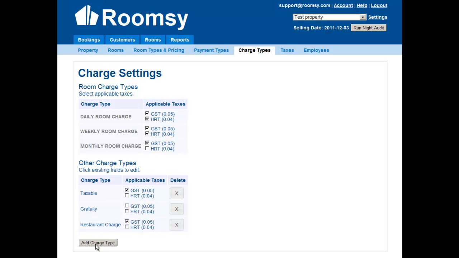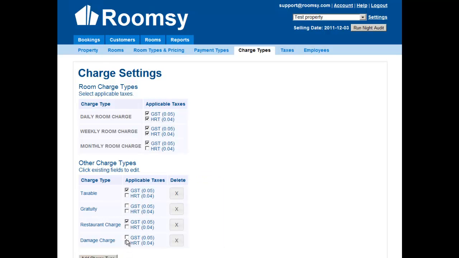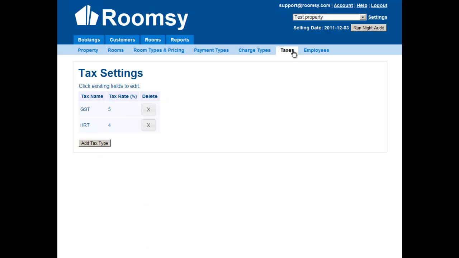You can always add a new one as well. Let's add a new one here. We're going to name it damage charge. So if somebody causes damage in the room, we're going to charge them on their damage charge, and we're going to add a GST to it. Taxes are just generally what taxes are in your province.